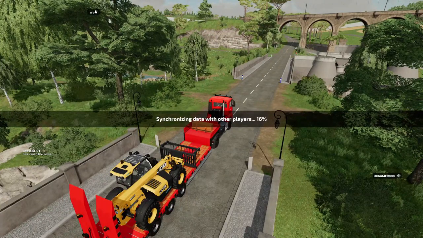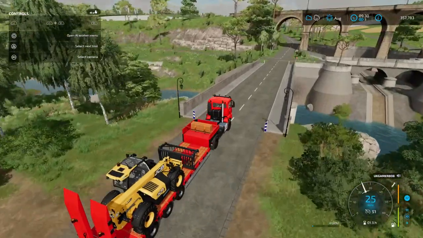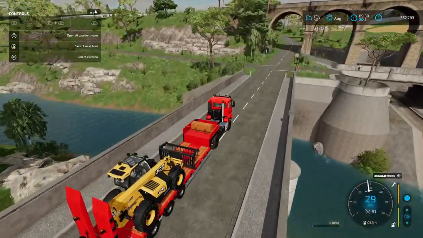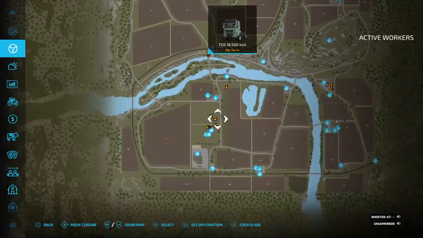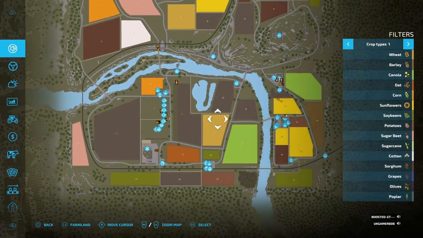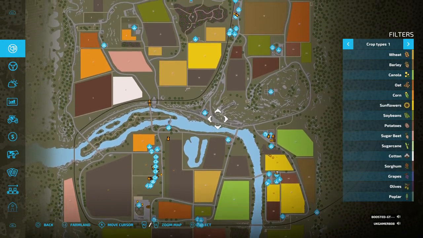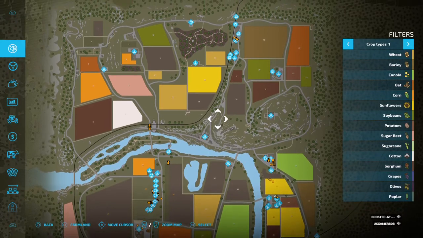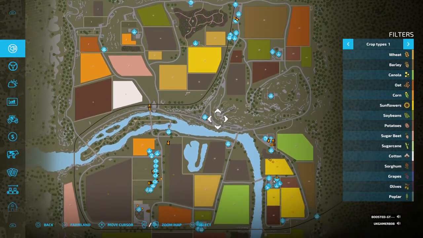Right, synchronise in. And then we are going, let's have a look on the map. Hello, hello. How you doing, mate? Are we going alright, matey? Not too bad. And I've gone the wrong bloody way.